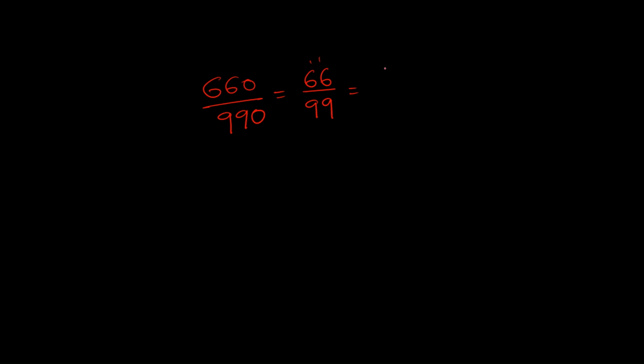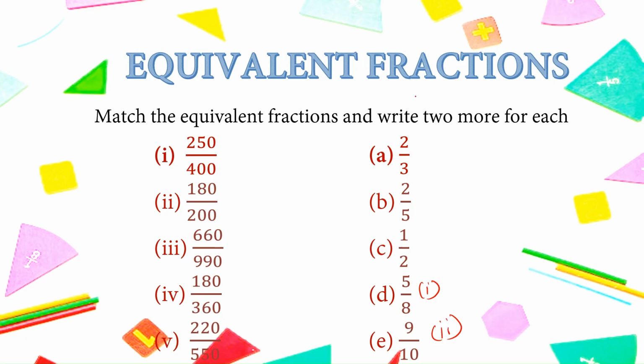11th table, if we divide this, it will become 6 upon 9. And these two we can further simplify using the third table. Divide both the numbers with 3, and that gives 2 upon 3. So for this fraction, the simplest form is 2 upon 3. So this would be the answer.